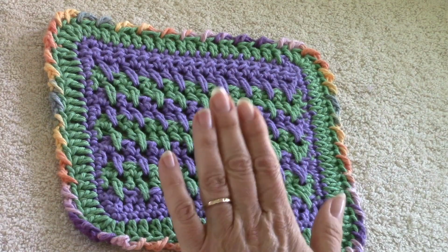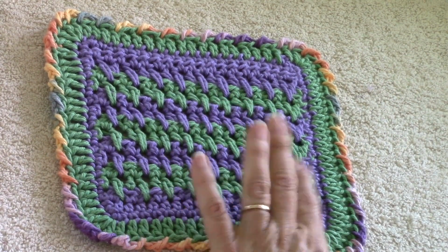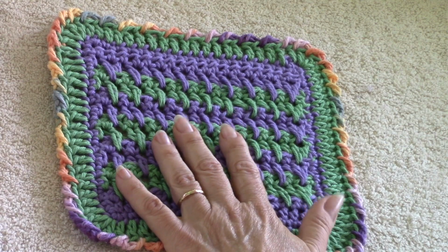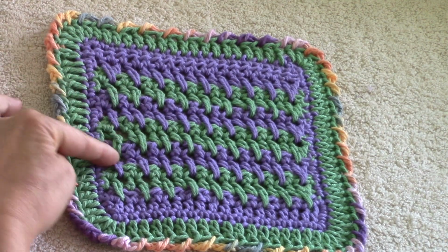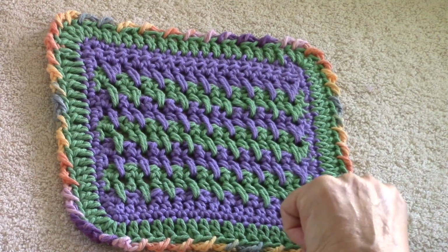This one here, the dishcloth, wash or facial cloth, we're going to work up together. And what I like about this is the two sides look very much the same, but they are a little bit different in texture. This front side is more smooth and the stitches are more defined. You can see those spikes even more. They stand out, pop out a little bit.